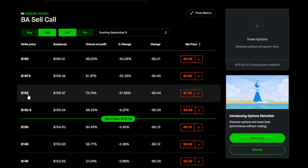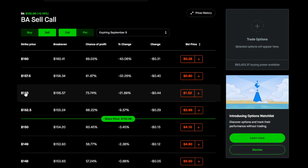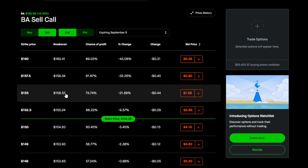So I bought the stock for 155. I'll sell this contract off. I'll get $1.52 in the portfolio. So now my cost basis is 155 minus 1.52. So 153.48 if I did the math correctly. So next week, your cost basis is no longer 155, it's now 153.48. And you can lower your price if you want at that point and get more premium. So you can kind of consider you bought it for 155, but the cost basis will be that minus this price here. So that is really how I determine what my strike price is.